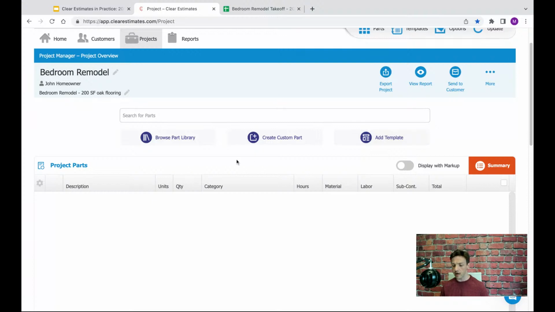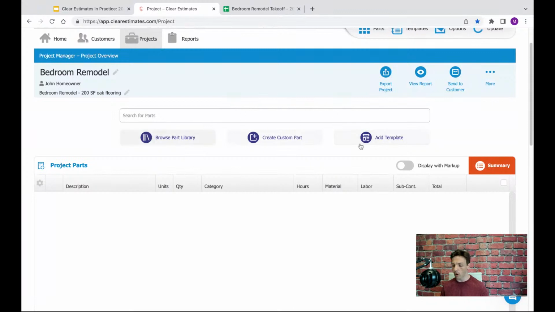So we offer a catalog of over 15,000 of these parts. And what's so great, as I mentioned in the beginning, is that all of those parts include up-to-date material costs from your area. And so those are updated automatically, and it makes it really easy to stay on top of pricing. Now, a template is just a pre-built list of parts, essentially a pre-built estimate that's designed to give you a starting point. So it's a major time saver when you're building an estimate.